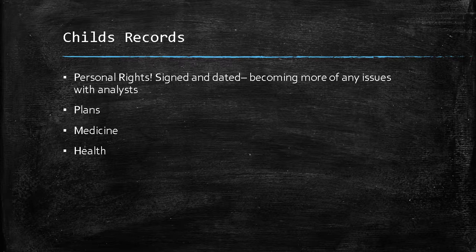So that kind of means that a child has some autonomy within the classroom, and that's why plans are important and programs should be somewhat individualized and specific to the needs of the child. But just knowing and reading that and then making sure that it's signed and dated is going to be really important as well. It's something that I've heard analysts are looking for, and then they're also wanting to make sure in the classroom that the personal rights of the child are being honored.